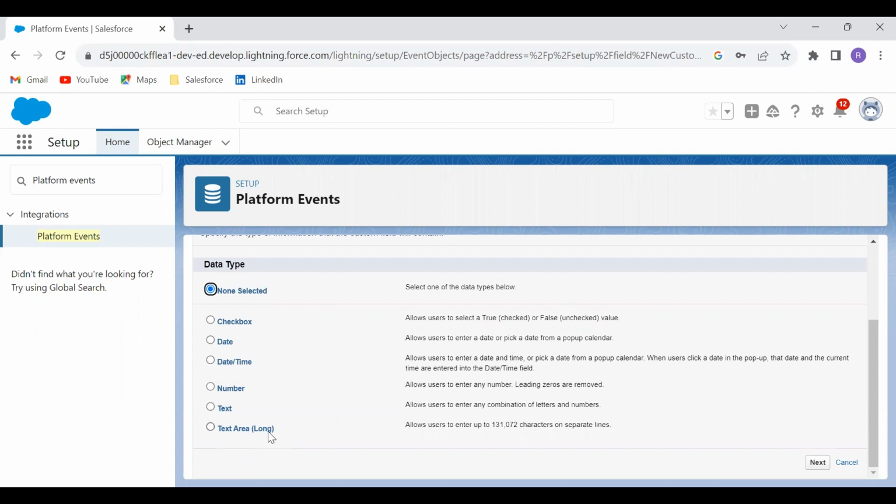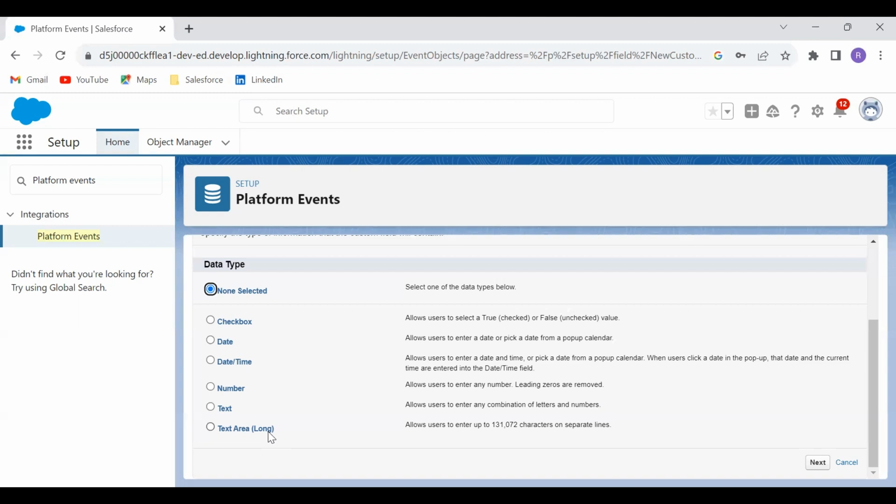Now, if you want to easily remember the data types that are available for a platform event, think of it as a very simple formula wherein you always need a string field, a number field, and a checkbox field, like a Boolean field. These 3 are the most basic types which you would need for any kind of record. If you're storing any kind of information, these are the 3 most basic types which are definitely needed. Hence, they have been provided in the case of a platform event field. Besides these, the only additional data type available is date and date time, which is also a very commonly used data type and forms a primitive data type.